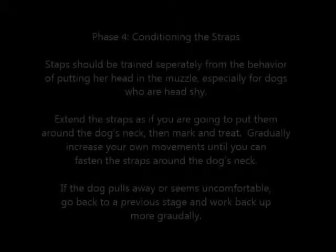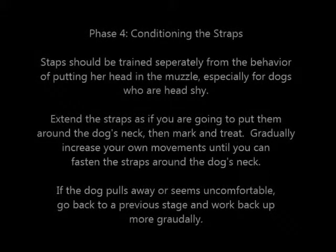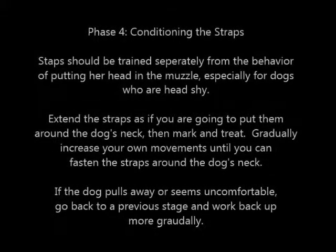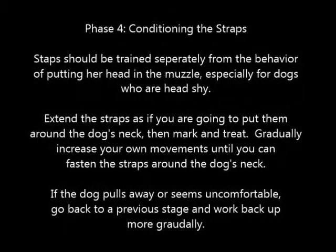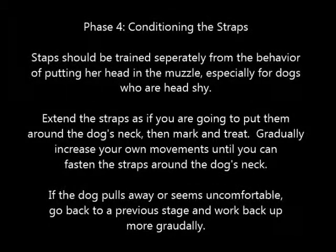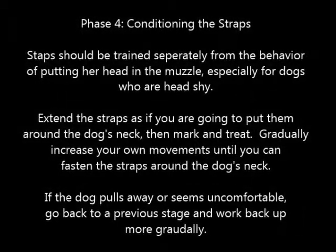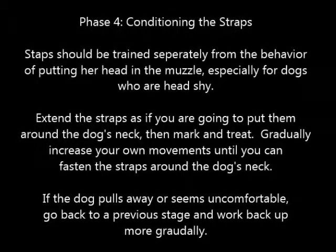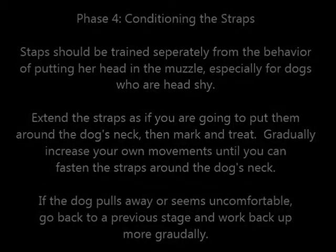Phase 4, conditioning the straps. Straps should be trained separately from the behavior of putting her head in the muzzle, especially for dogs who are head shy. Extend the straps as if you were going to put them around the dog's neck, then mark and treat. Gradually increase your own movements until you can fasten the straps around the dog's neck. If the dog pulls away or seems uncomfortable, go back to a previous stage and work back up more gradually.